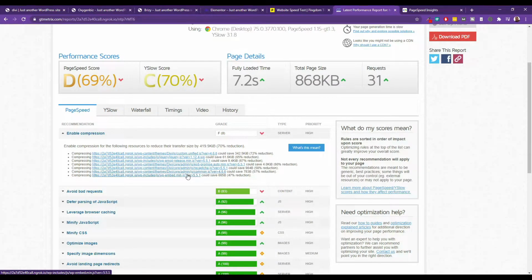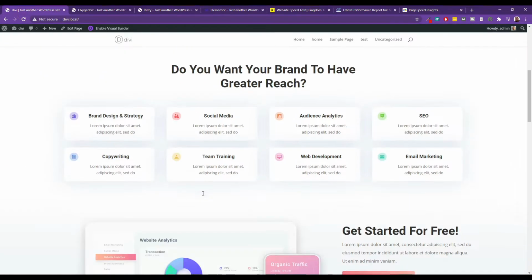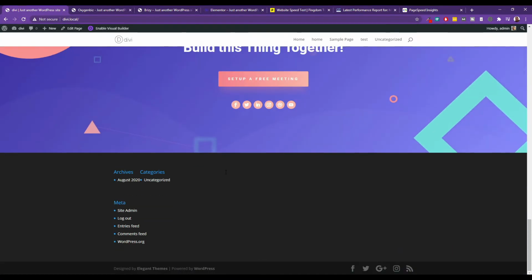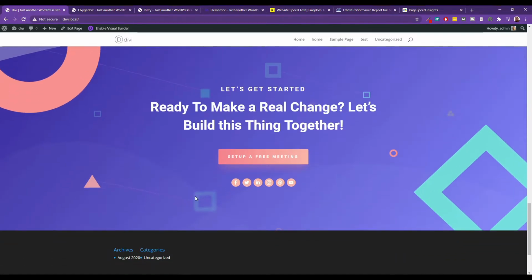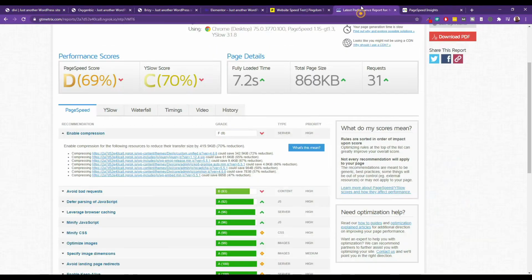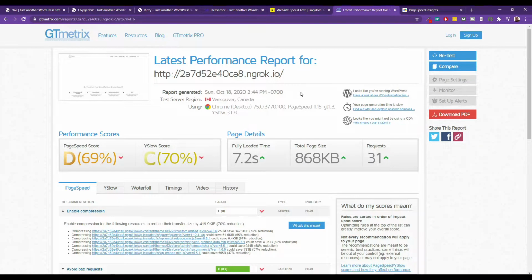There are also some other JavaScript elements that are loading. There's a couple of different things loading. There are some emojis loading, but once again, we don't have any emojis on this page. We have some icons and stuff like that, but those are the things that are loading. So when people start talking about this, it's one of the things that often comes up.